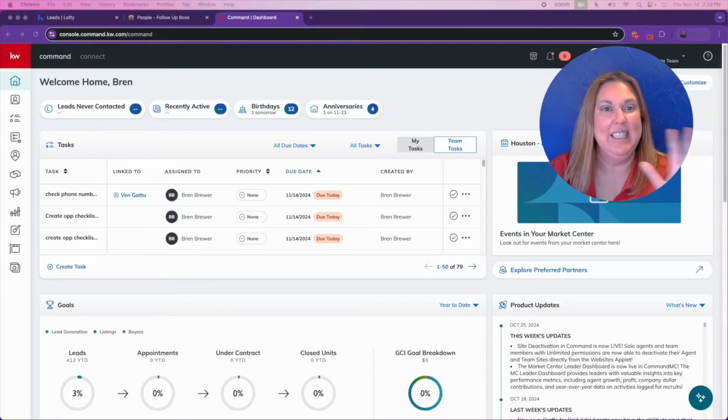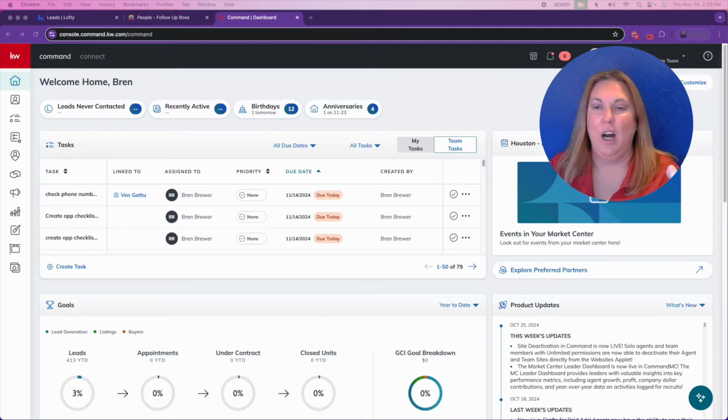So I'm in Command. This is the dashboard here. You can see they all have the dashboard, but we're going to go through some topics like contact management, lead generation, automated follow-up and drip campaigns, task and activity management, communication and tracking, smart integrations, mobile access, and customizable dashboards and workflows. Now, I've only used these other two CRMs for about a month, and I've been using Command for over 5 years, so I know Command inside and out.